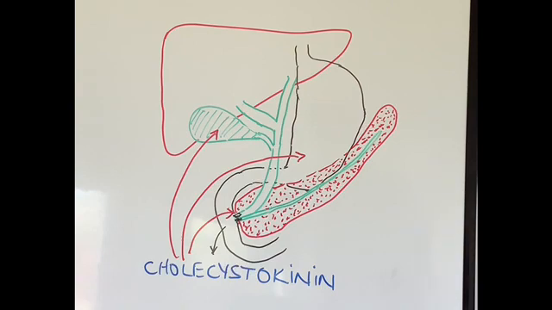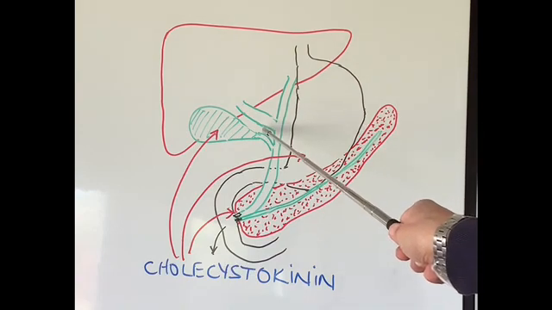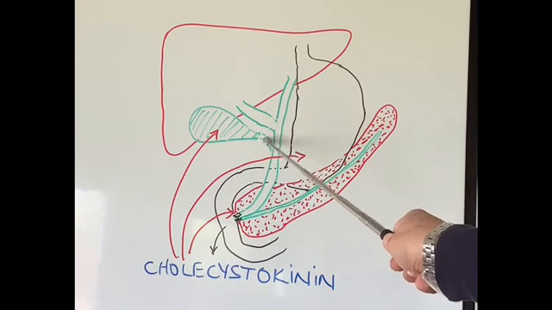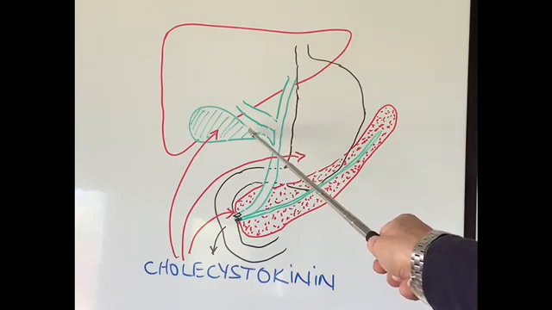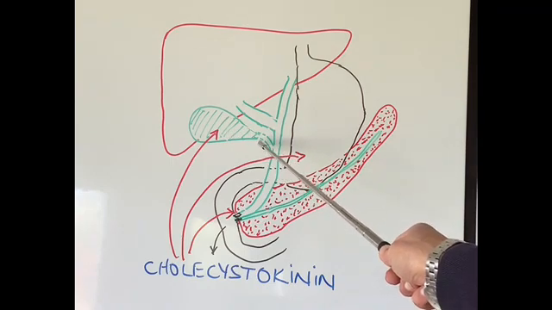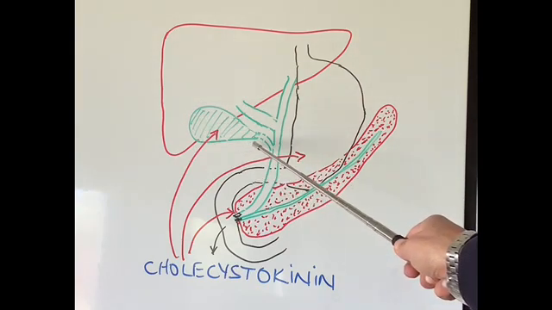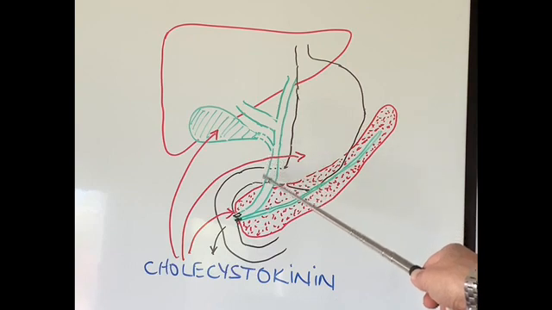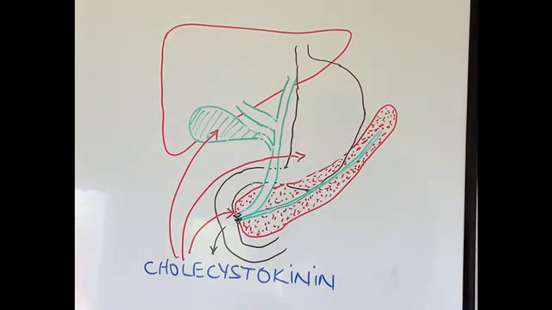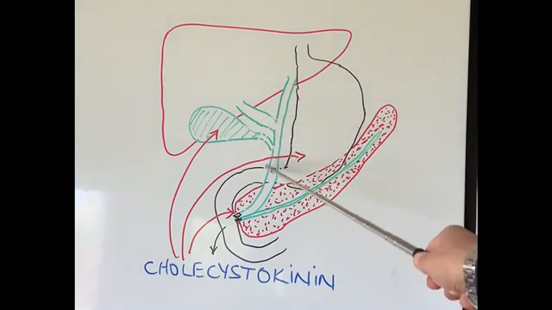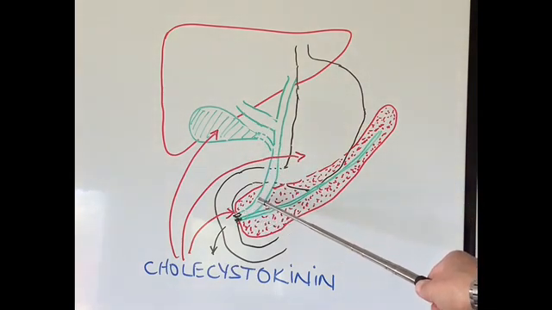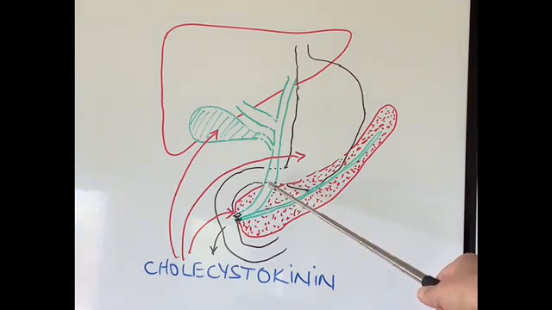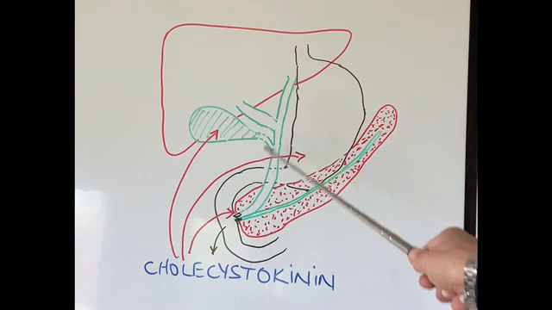If the gallbladder is removed—say this bit of bile, the cystic duct, has been cut off and the gallbladder has been removed surgically and the cystic duct been shut by clips or by ties during surgery—there is no storage of bile left. So with time, what happens if you scan a patient three or four months after having their gallbladder removed, then the bile duct will be seen on the scan to be much bigger than it was before the gallbladder was removed, because the bile duct dilates, becomes much bigger, and takes on the storage function of the gallbladder. Hence, removing the gallbladder does not do any long-term harm to our body.